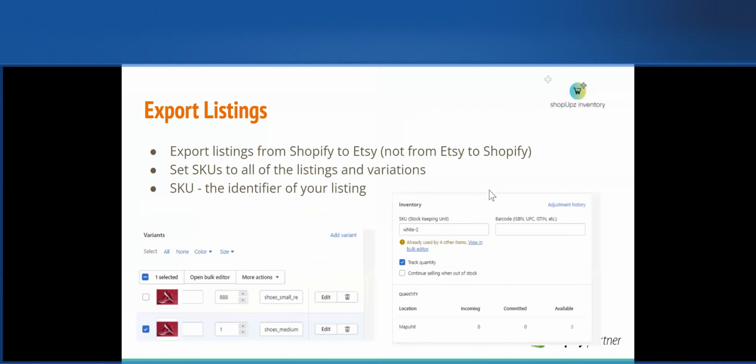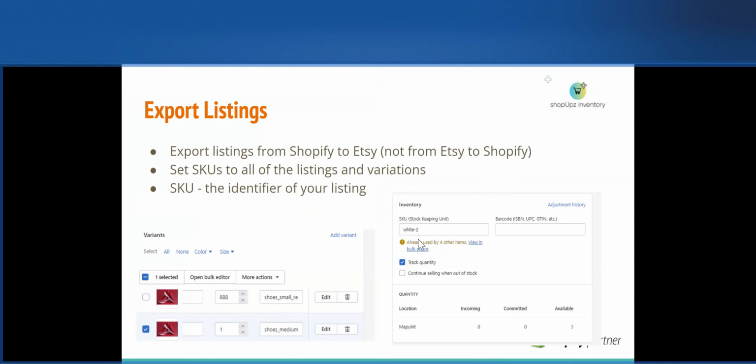The important thing to note is that now I have to set SKUs to all of the listings and variations. As you can see here, I have SKU inside Shopify, and I have to make sure that it's there. I will show you also in Shopify how it looks in a minute.